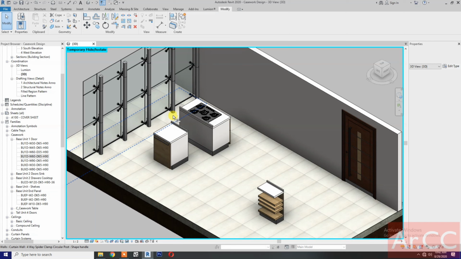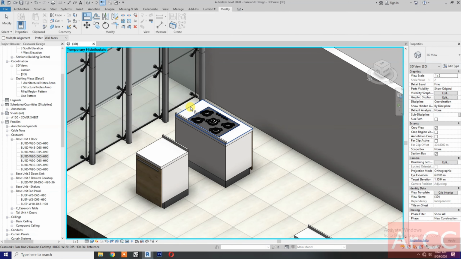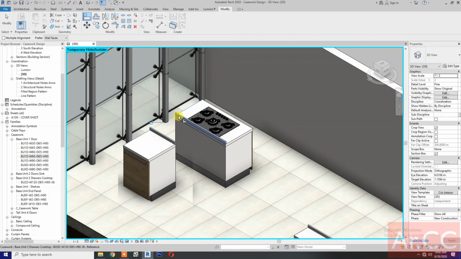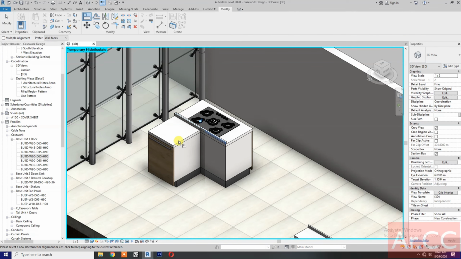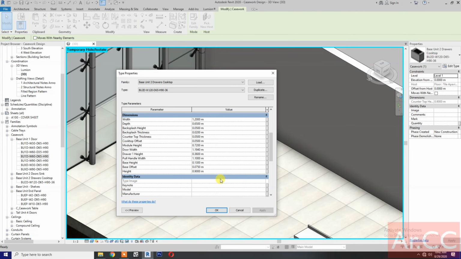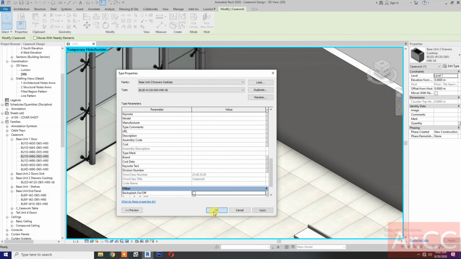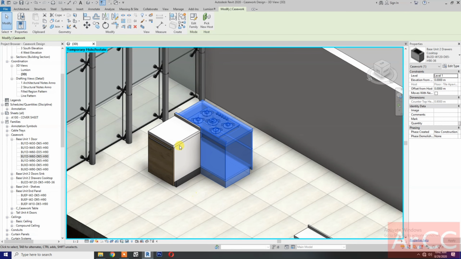Okay, then align, select the side surface, select the side surface, select the surface, select the surface. Okay, select this unit and turn off the backsplash.